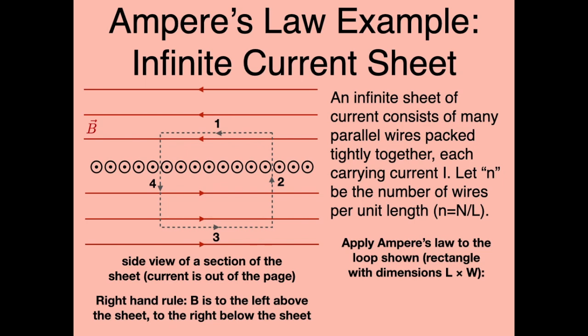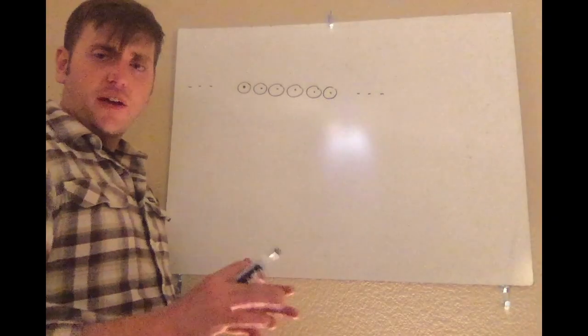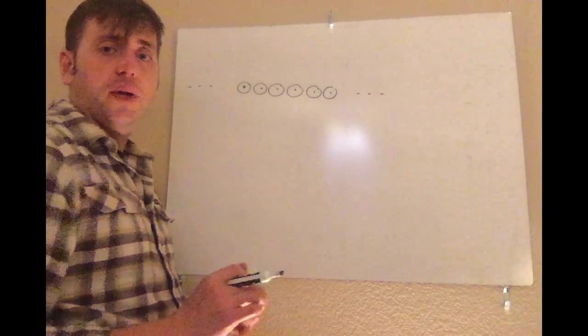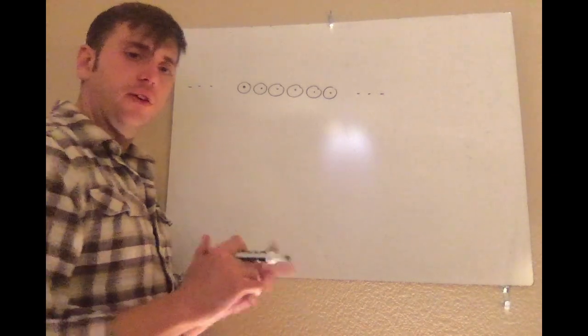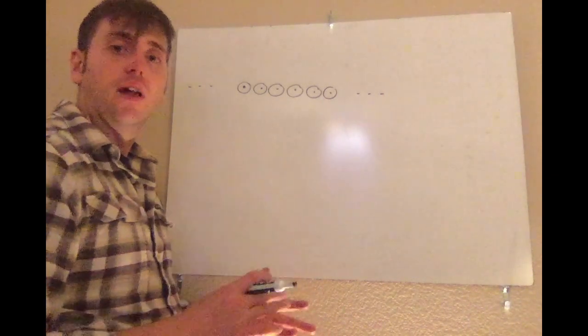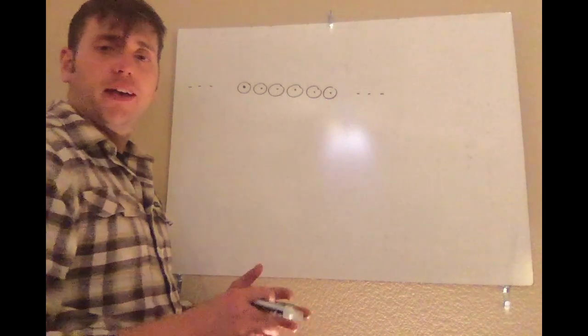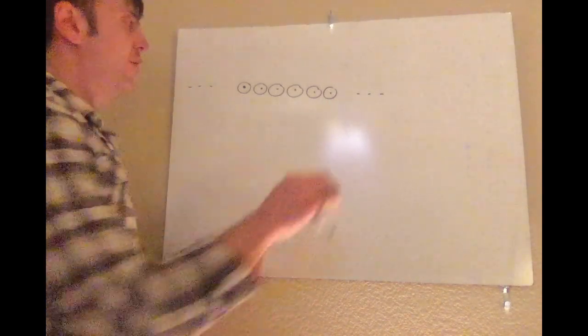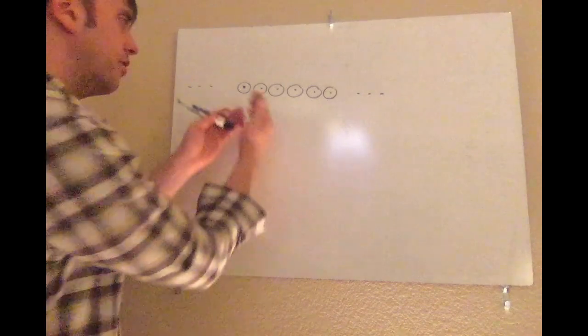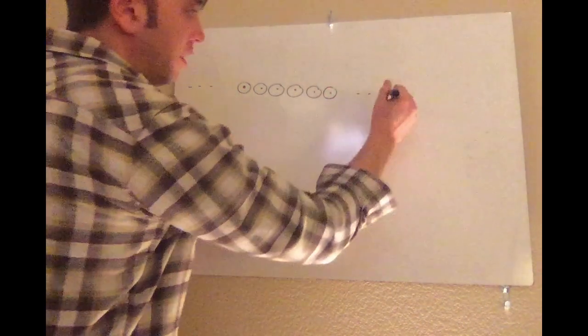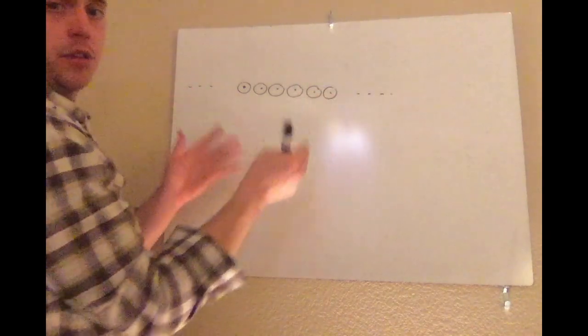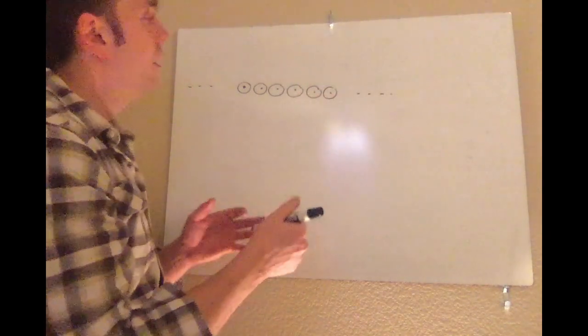We can apply Ampere's law to this and figure out how strong that magnetic field is due to this current sheet. So actually, in this example, the first thing I want to do is motivate why it is that I know the magnetic field looks the way I showed you on the slide. Here we're going to make an argument from symmetry. We've got the current sheet, which we're thinking of as a bunch of wires stacked together end to end like this. It goes infinitely far in either direction, so I'm only showing you a small part of it.